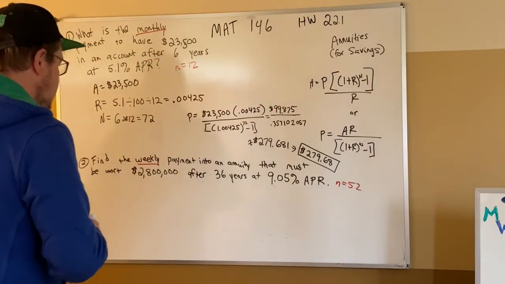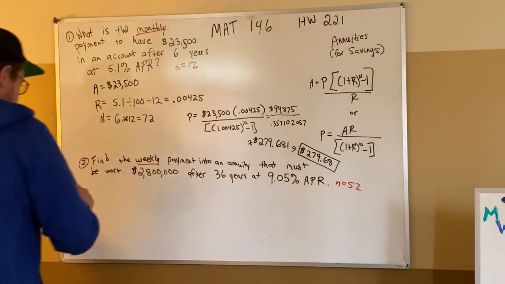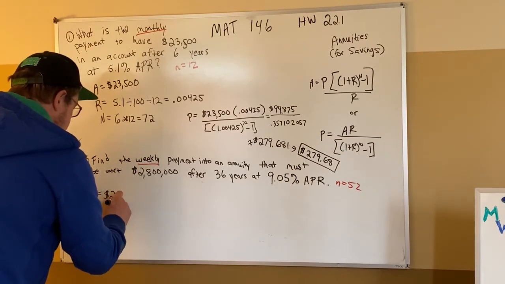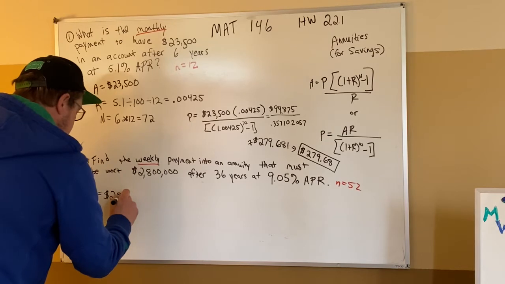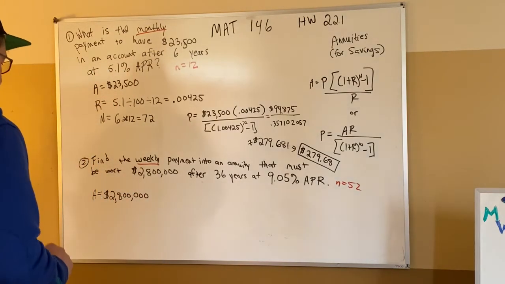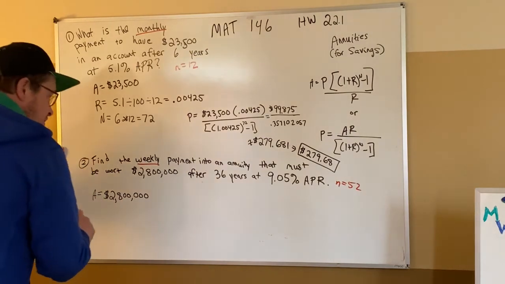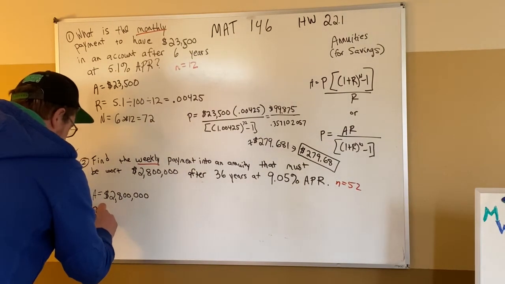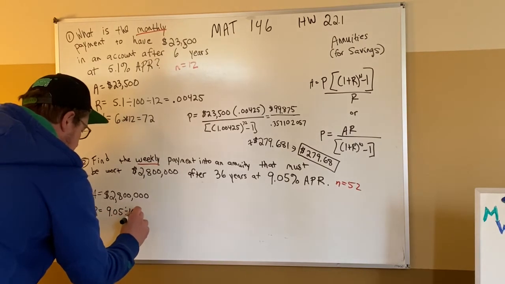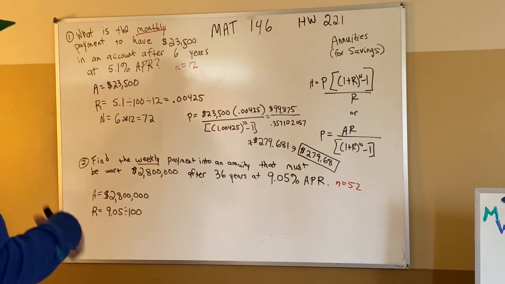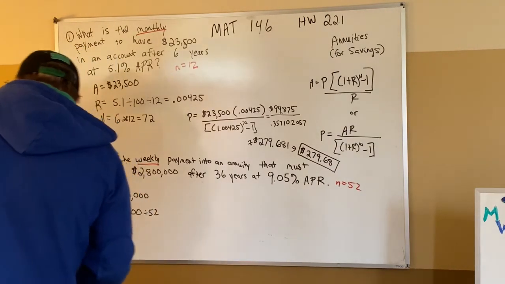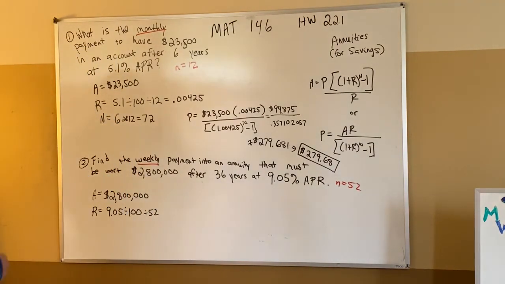We're going to do the same kind of stuff here. We're going to need to know, what are we trying to reach? A is 2.8 million, so we go 2.8, comma 800, and then 3 more zeros, so it's 2.8 million. Interest rate 9.05 has to be divided by 100 for percent, and that I could handle as a decimal. But then when I wind up dividing it by 52, I'm not so sure that'll divide evenly. So we'll see.